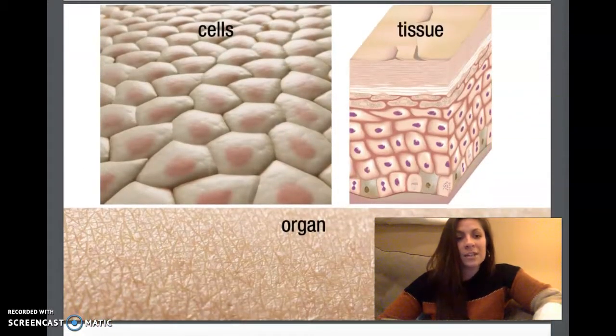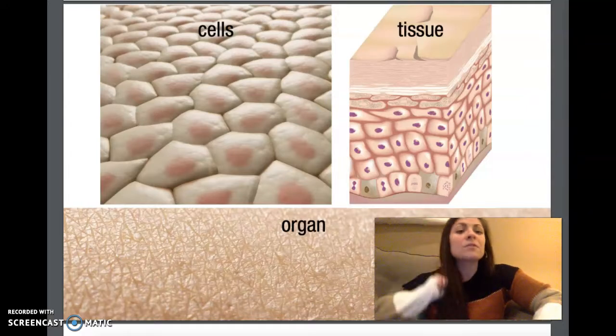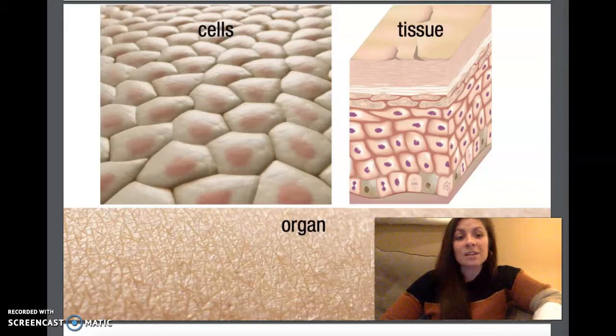You know that each body system performs a separate function and that each system is made up of organs. Organs are made up of tissues, and tissues are made up of cells. From largest to smallest, the order is organs, tissues, then cells, which are the smallest. Let's think about skin as an example. Moving from the smallest part to the largest, skin cells combine to form skin tissues, and those tissues combine to form skin as we see it. That's the way the human body works.